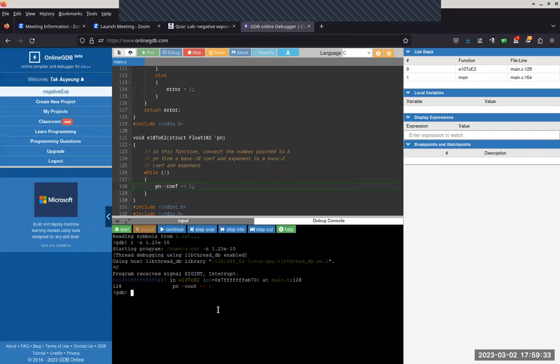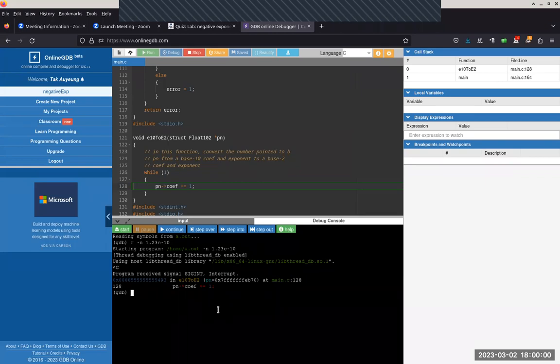And then the program will break. Now, you can still continue the execution of the program. It's just that it is telling you that line 128 is a part of the infinite loop. But now that the program has paused its execution, you can use all the fancy stuff to figure out why your program is not getting out of the loop.